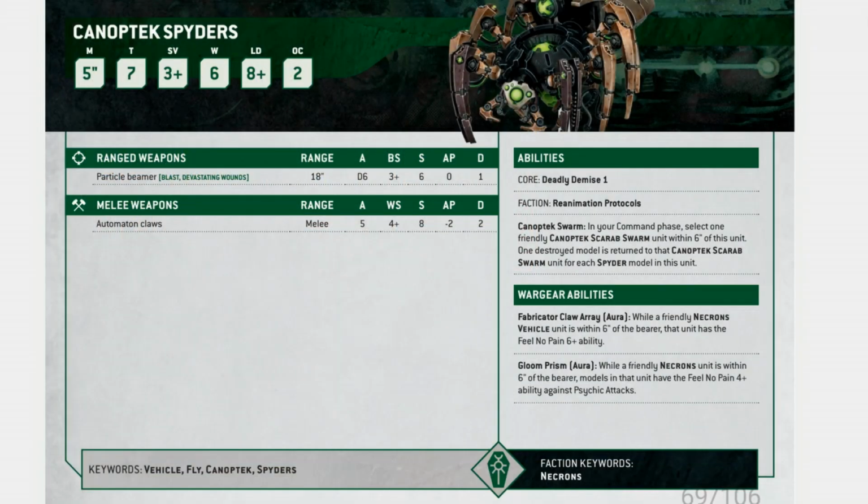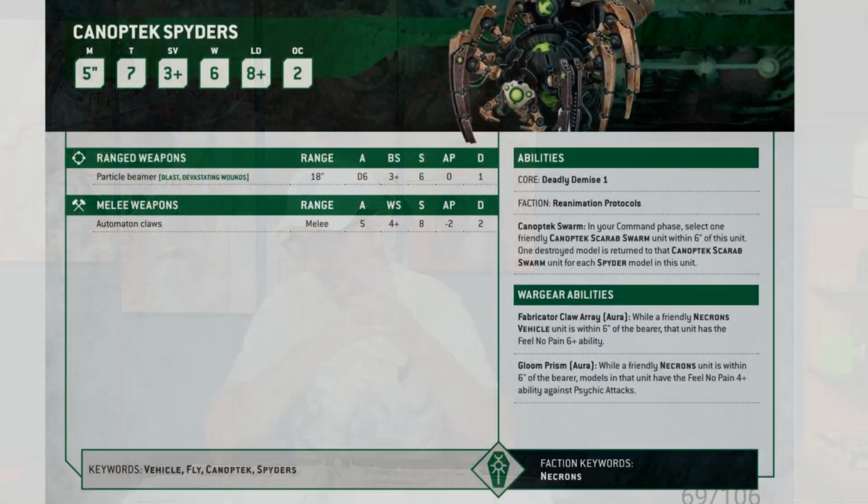So the Canoptek Spyder is looking at a movement of 5, toughness 7, so that went up, 3-up save, 6 wounds, leadership 8, and objective control value 2. I actually like seeing the OC value 2 on this guy. Anytime we get a higher objective control value is great. But specifically for these guys, I feel like you move the Scarabs to clear. Once everything's cleared out, the Spyder is the thing to hang back there.